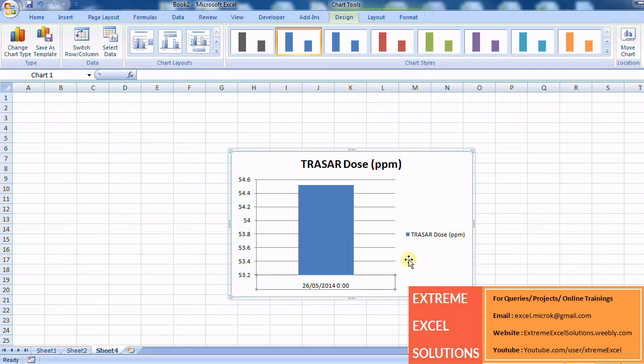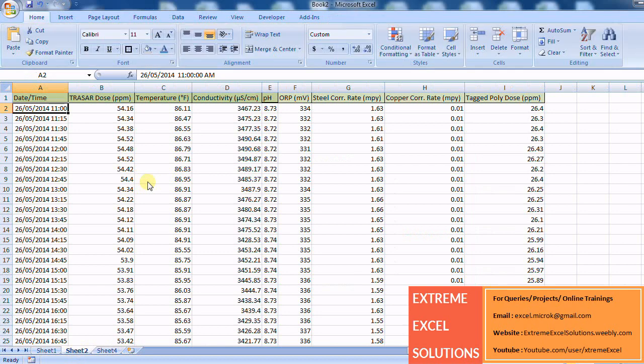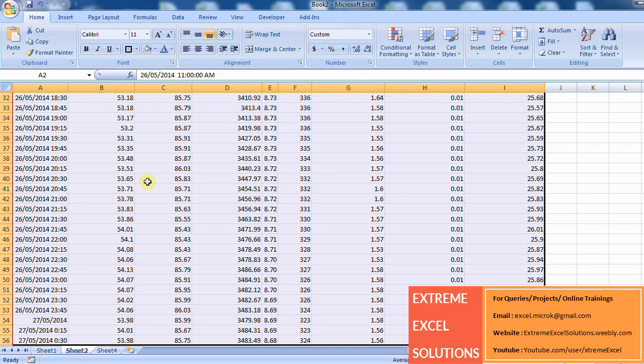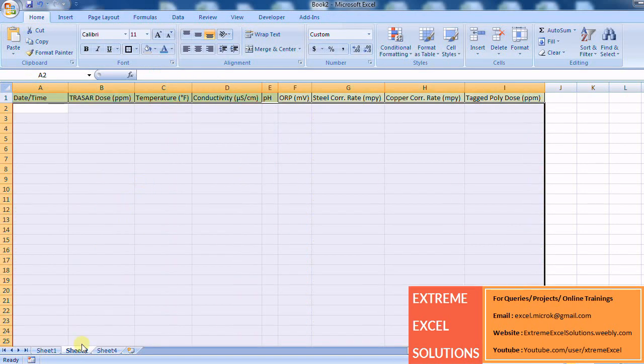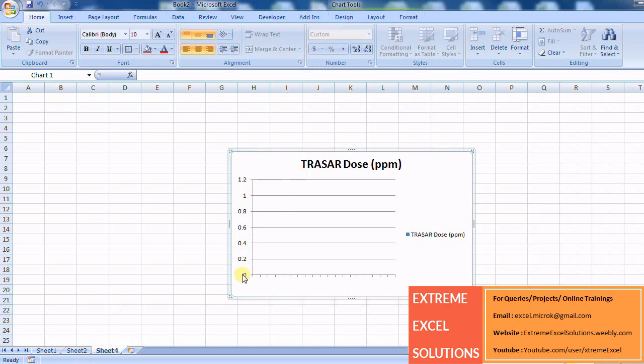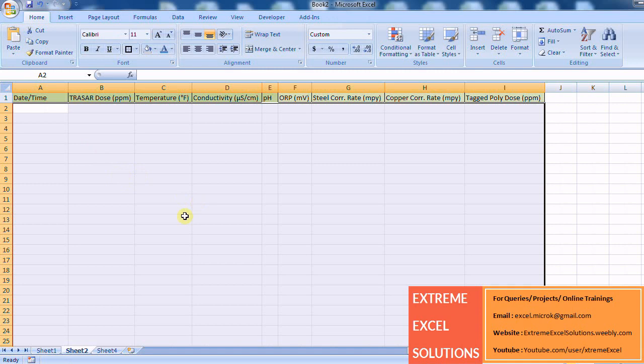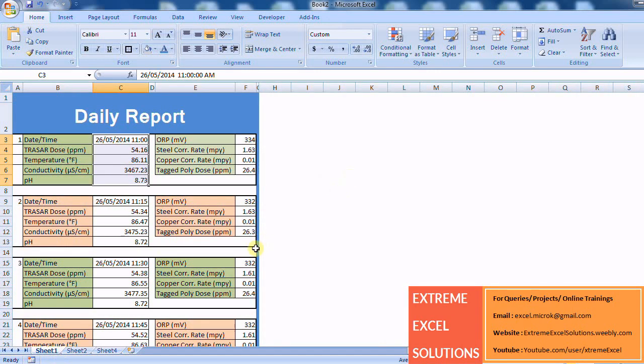Now it is correct. So what you can do here is you can plot your curves, and when tomorrow you'll be having a different set of data, all you need to do is the plot will remain as it is. It will be refreshed whenever you get a new set of data here in sheet 2.